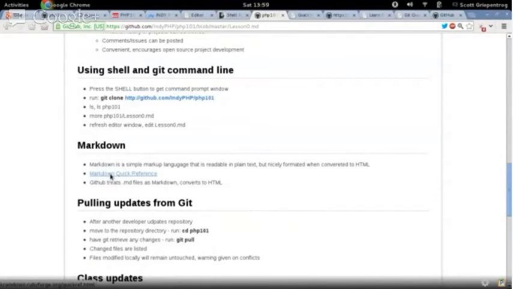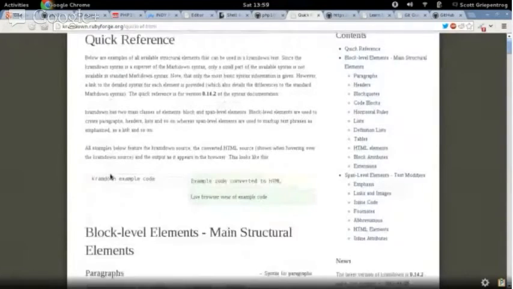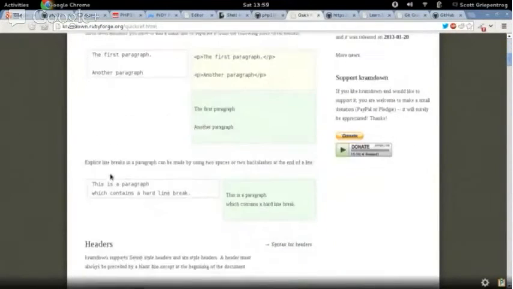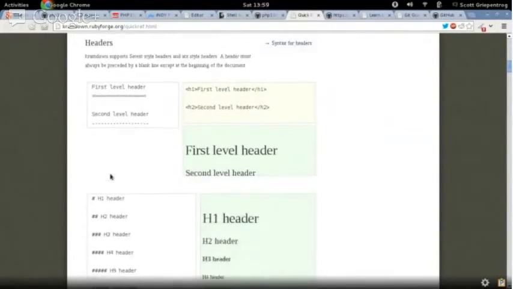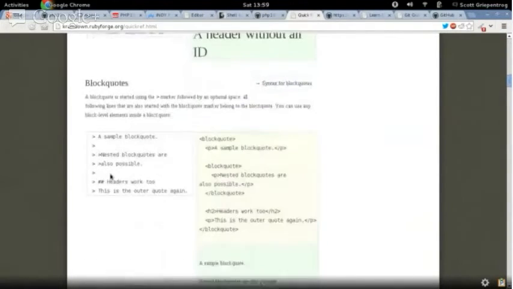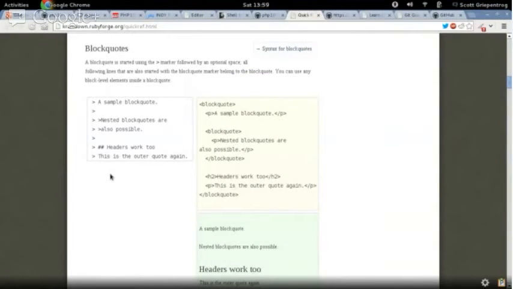There's a quick reference here in our lesson plan, which shows you examples of how to do this. When you create a repository in GitHub, they give you the option of creating the initial readme.md, which is where you give the description for what this project is.